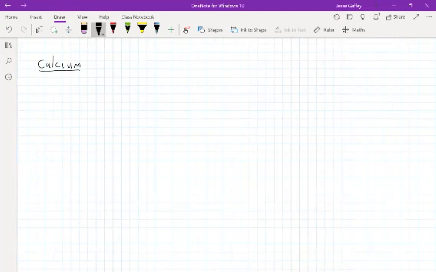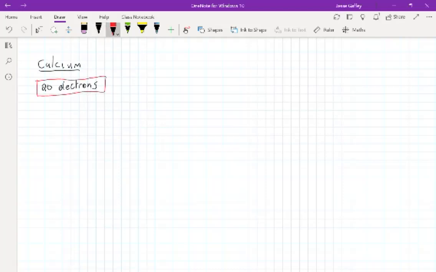Calcium has 20 electrons. Well done, if you got that right. If not, then you still have a problem with figuring out what numbers mean what, and you should go back and watch that video again. So 20 electrons in calcium. All right, let's get started drawing. I'm going to draw the first shell for you. We've got Ca, and I'm drawing the first shell, and we've got 2 electrons in the first shell. I need to get to 20 electrons. I want you to pause the video and finish off drawing that atom for me now, please.